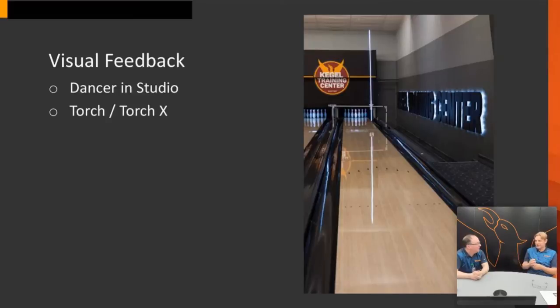So for my first version, I bought a fishing rod. Next, I bought LED tape. I had a frame. I put the LED tape on the fishing rod, set it up, and that's it. So it's a little fancier now. Now we don't use a fishing rod. So maybe we'll be in the next generation of the torch.